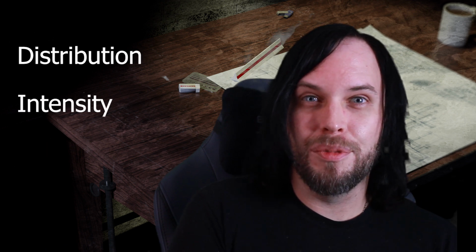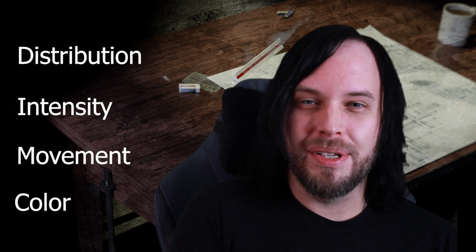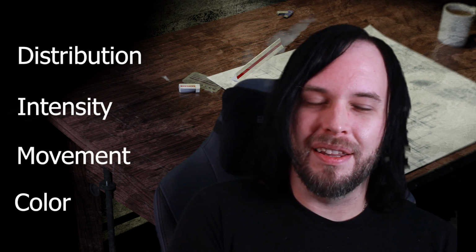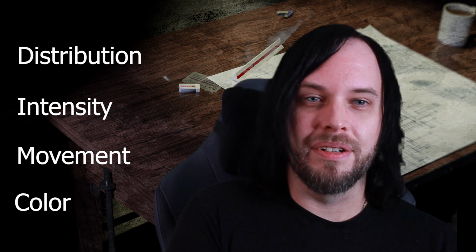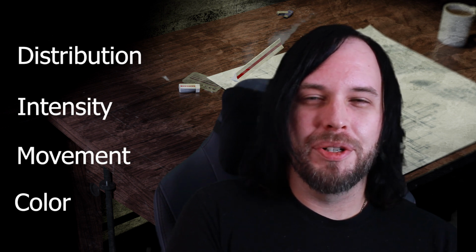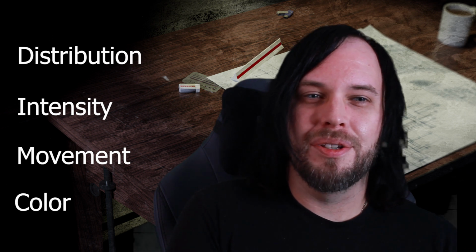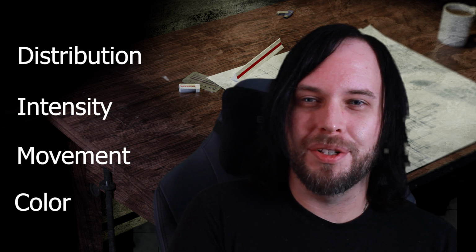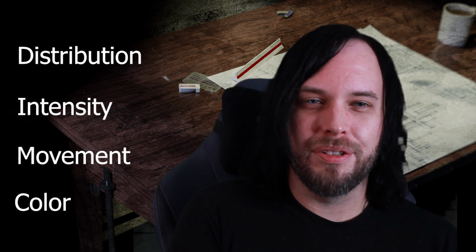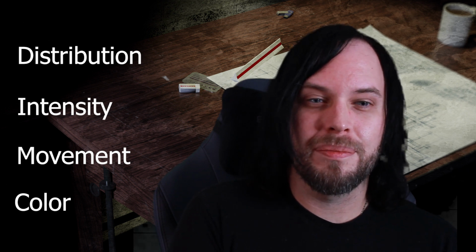In this case, we'll say they're distribution, intensity, movement, and color. There's a lot of ways you can divide these up, but we're just going to break it into these four for a kind of quick and dirty summary. I'll just leave those on the screen over there. For visual aids throughout this, I'll be referring to a quick set design I tossed together in some 3D software for a fictional production of Medea, and several photos from Theodore Lawrence shows.